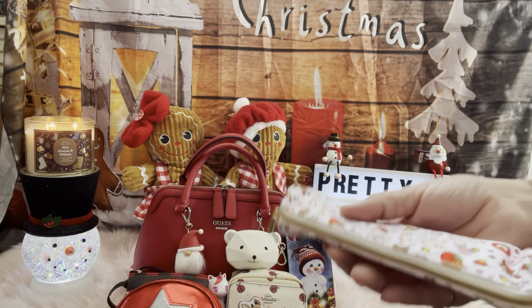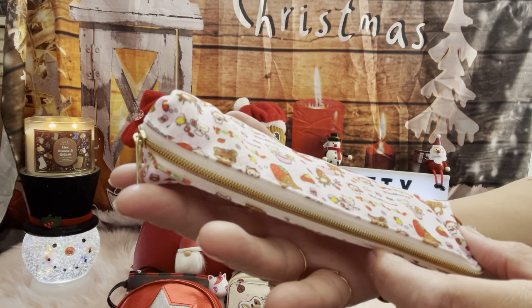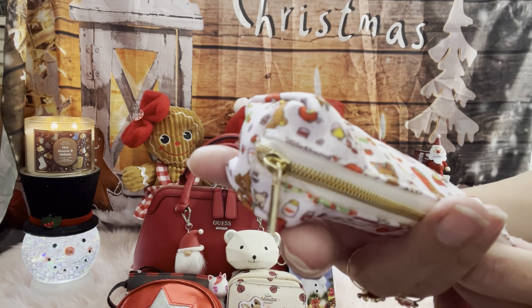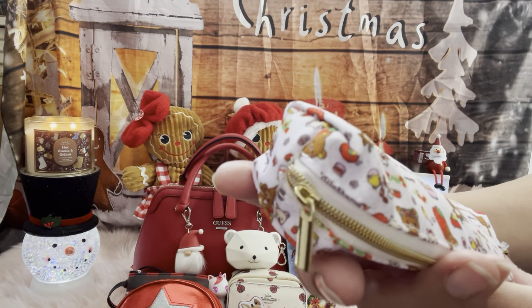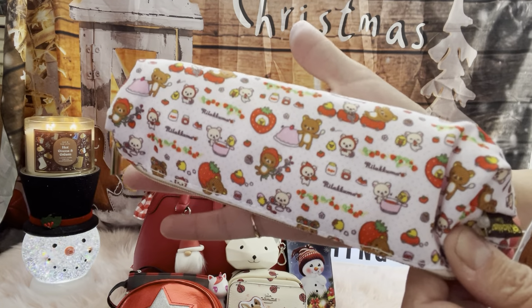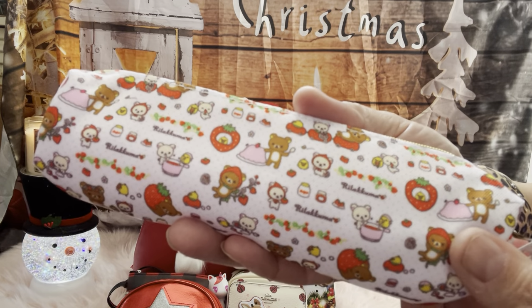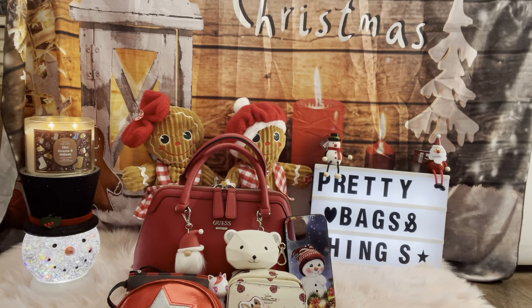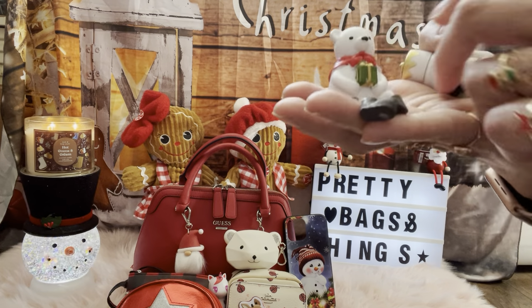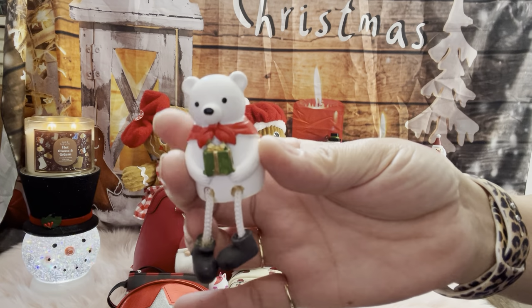Then it got me the really cool pouch. Look how cute. That's it. I have little strawberries and they have milk and a little chick, little dessert on there. Strawberry little house with a little chick. So cute. Oh my goodness. I love these little things. My favorite. And then I just got these two last ones. Look at these little tiny ones. They're tinier than those. Look how cute. I love it.